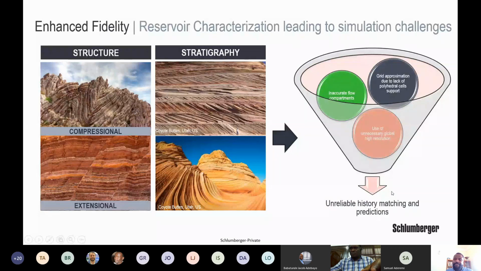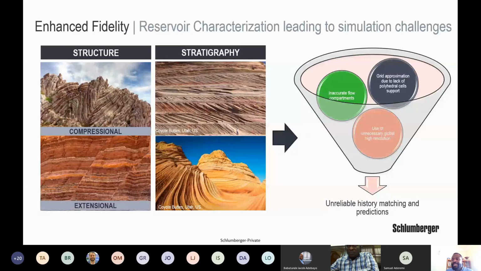So if we have a grid that does not allow us to represent these features, and being able to represent them without having simulation challenges, such as pinch outs, which can lead us to a lot of convergence problems when we are simulating, which will lead to increased simulation time. So what we want to do is be able to model these structures with accuracy, but at the same time reduce the convergence problems you may have in complex structural zones and stratigraphic zones, and also reduce the simulation time.